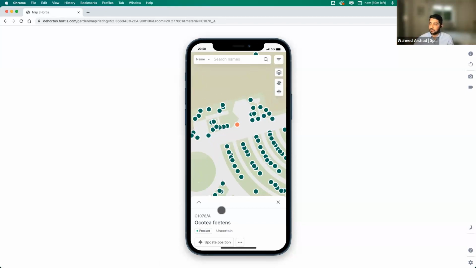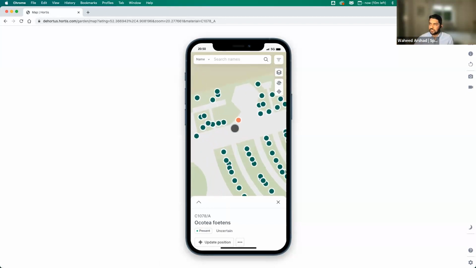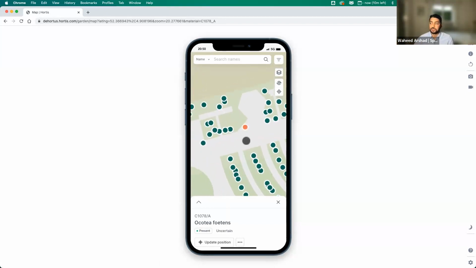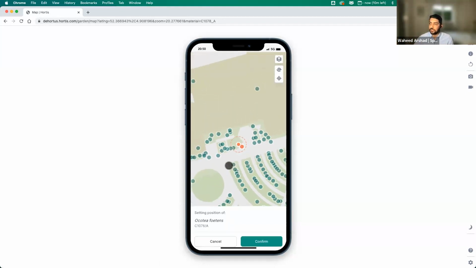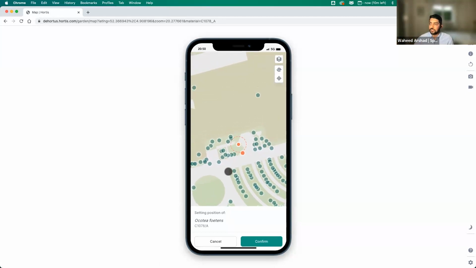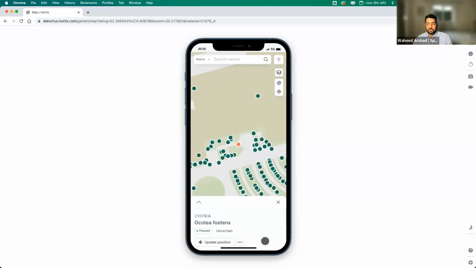So I'm going to take this Ocotea, for example, and I've noticed that it's actually in slightly the wrong position. So I want to move it. And if I update the position, I can then move the map, and it's actually over here. And when I confirm that change, the coordinates are updated in the database.